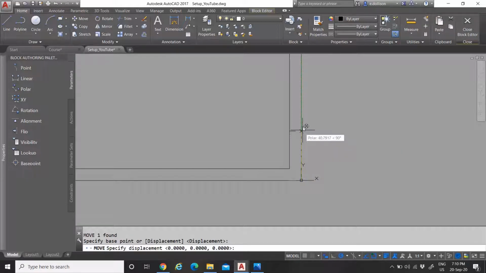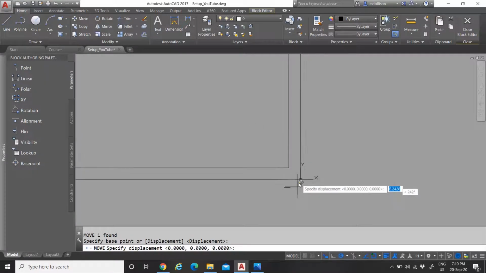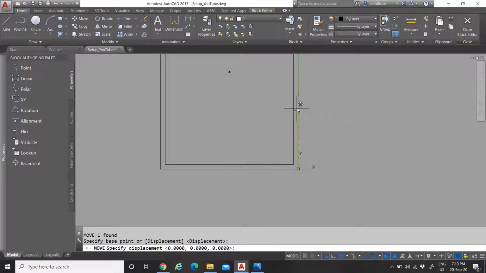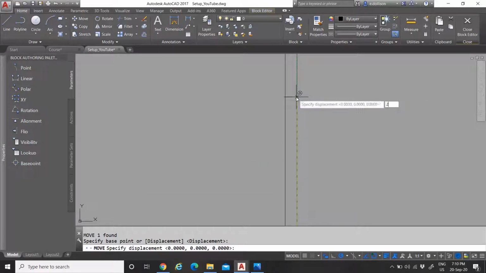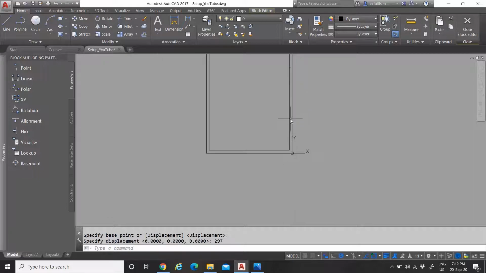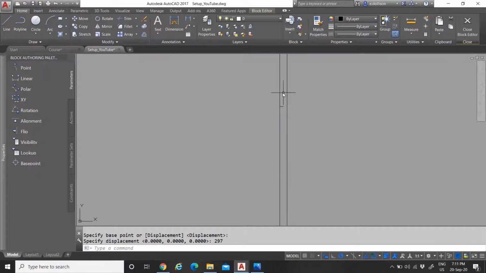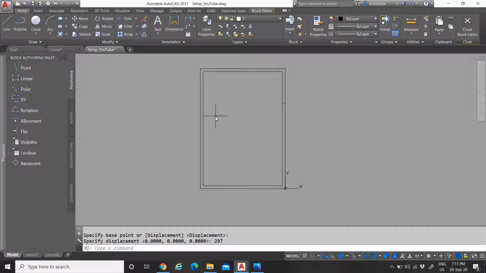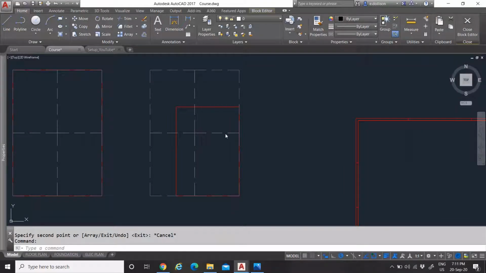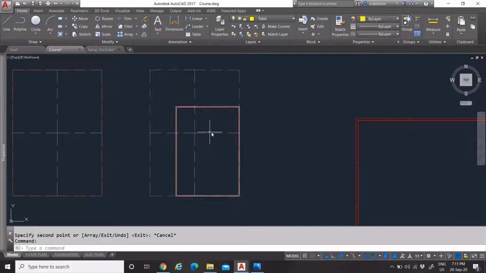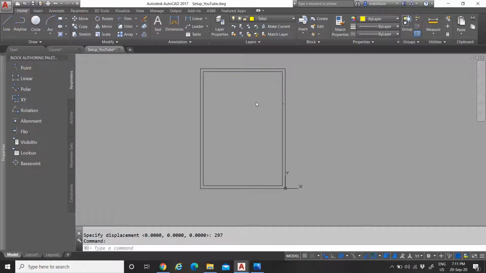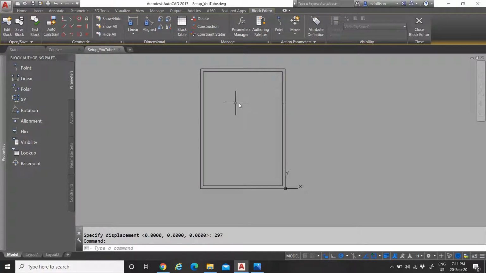And I would like to move it. Let's see how many millimeters will be good. 297. Why 297? As I explained, because here will be your fold, the fold for A4 as we showed you here. Here will be your fold and here will be your fold. So here the paper will be folded here and then it will be folded here also.